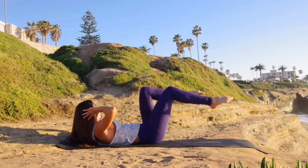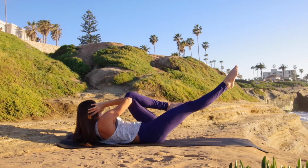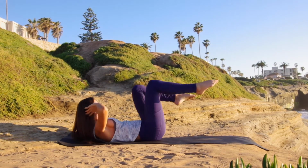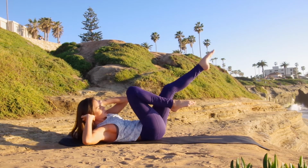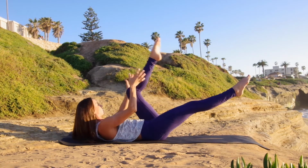Now bicycles, opposite elbow to opposite knee. Trying to touch the elbow to the knee, straightening the leg all the way before you bend it back in, and not moving too fast. This is not like a cardio bicycle situation. We really want to focus on the strength of our obliques and focus on our form over our speed. 10 total to each side.